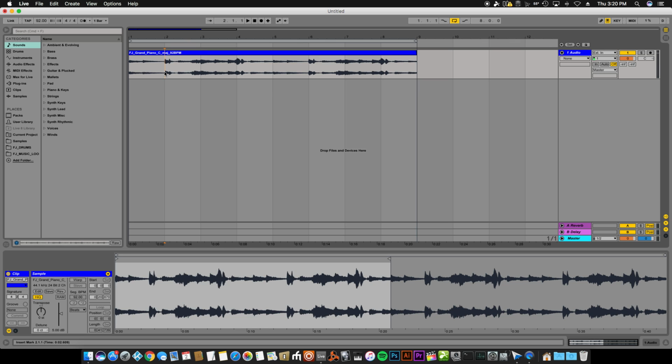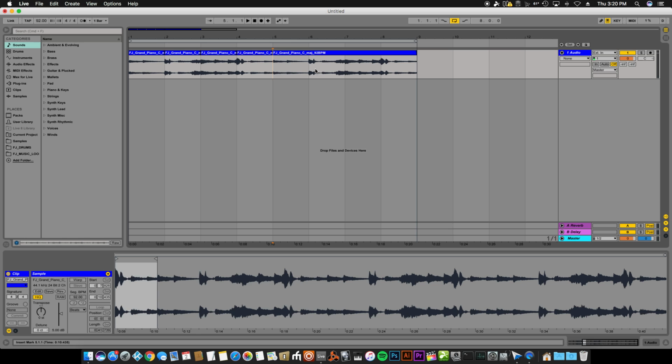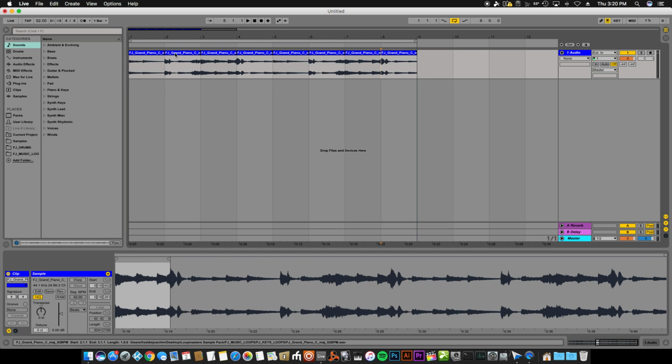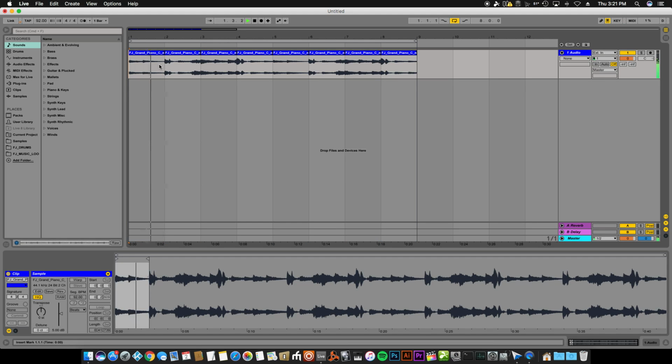So we're going to use the shortcut key here, which is Command E. We're going to go to the first part, and as you can see, it chopped it right there. So there's one part, and we're just going to go down the line and chop it into those 8 grid points. So here we have 8 slices, basically. The tempo and everything's still the same. We just sliced it at different points of the sample.